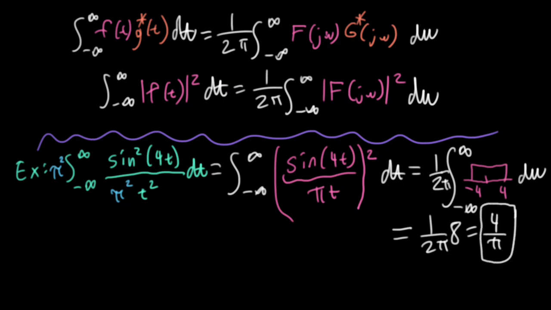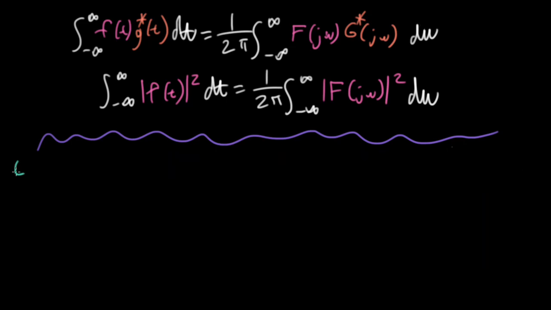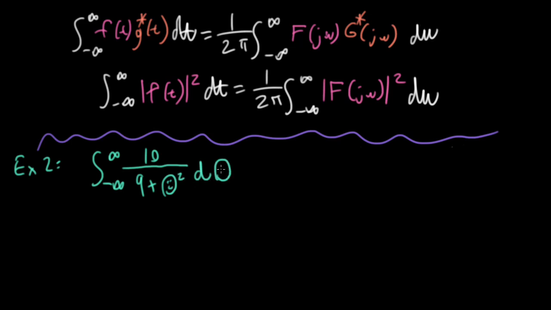There you go. Okay, that was fun. Let's do another example. Suppose I wanted to perform this integral: 10 over 9 plus smiley face squared, d smiley face. Now, the first thing you should realize is that the professor is being tricky and trying to disguise the nature of the problem using the smiley face variable.